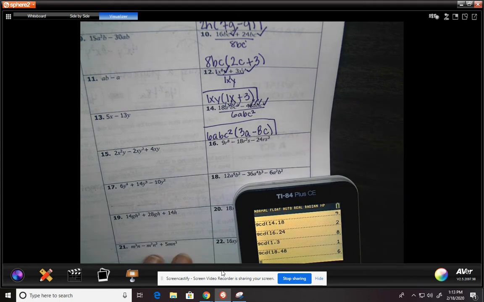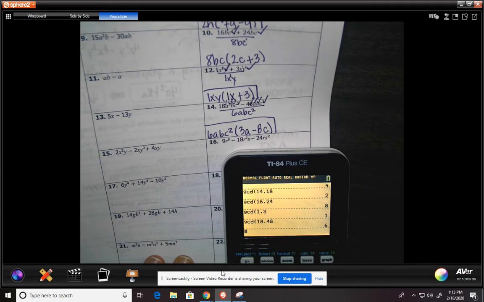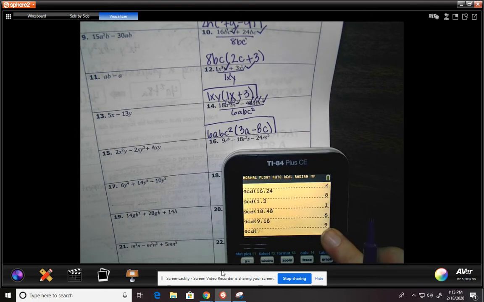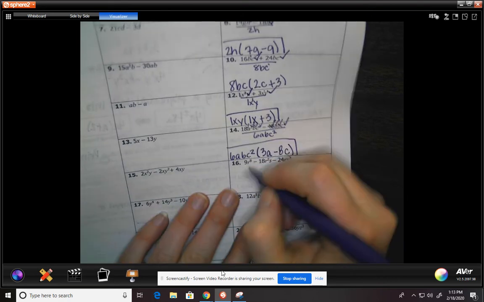All right, now, when you're doing 16, here comes the change. You can't put 3 numbers in for GCF or GCD, greatest common denominator, biggest thing you can divide by. So when you're doing these, go math over to number 9, type in the first 2 numbers, 9, 18. Take your answer and repeat. Math over to number 9. We're going to take 9, and the last number now is 24. So the biggest thing I can divide out of all 3 of those is a 3.